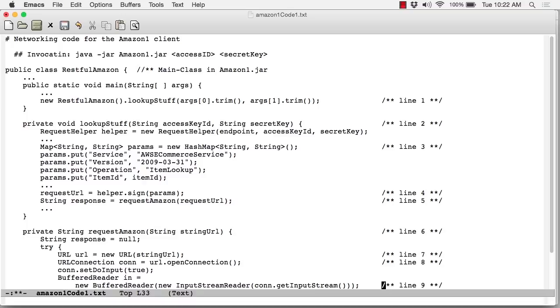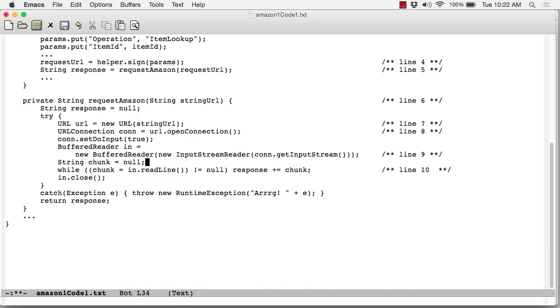The next task then is to read that response. So to that end, I create a buffered reader. So that's going to read text in effect. And then in a while loop, I iterate until I get the full response back from Amazon. This is basic networking, of course. I have no idea if Amazon is going to send the whole thing in one chunk, the whole thing in 3 or 4 chunks. So we go through a while loop until we've gotten all of the chunks. At this point, the response returned all the way down at the bottom is the string representation of the XML document. The next job is going to be to parse that document to extract the information that we want.